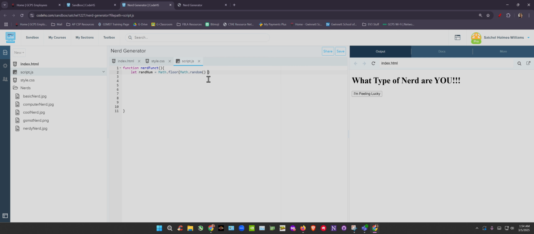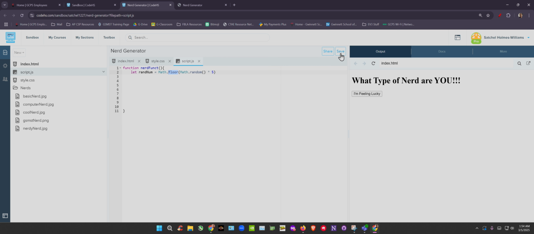So I'm going to multiply this times 5. Not to get too deep in the weeds, but if I give you this example, math.random can give you anything between 0 and 1. So let's say it randomly generates 0.5. It will multiply 0.5 times 5, which would then be 2.5. And then since this is inside of the math.floor function, it would then lower that to 2. So then you would get index 2 when you're indexing through a list.